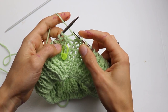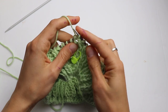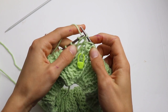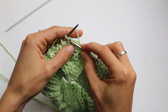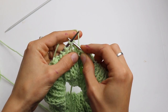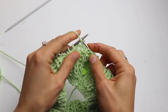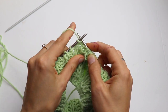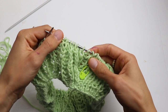And now we are going to make the right cable twist. For this, I knit next 12 stitches, like knit 1 below, purl 1. And again, knit 1 below, purl 1. So this is 6. Knit one below purl one, knit one below purl one, and one more time, knit one below purl one. So in total 12 stitches.